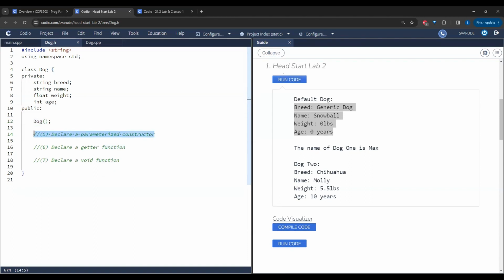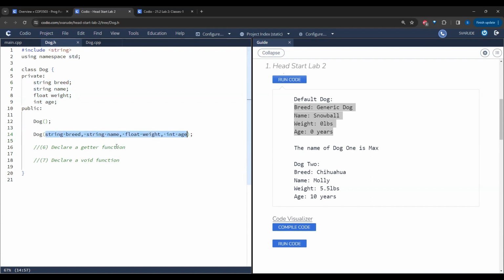And then parameterized means that we're going to be passing in the parameters from the beginning, so all the information of the object is already known. In this case, it's not default. We're telling the compiler what we want to build a dog object with, what we're going to initialize these to. The argument list is just going to be each of these four members that we want to initialize: a string for the breed, a string for the name, a float for the weight, and an int for the age. And when we define this, we're just going to be assigning each of our class variables to each of these parameters that are passed in, right?